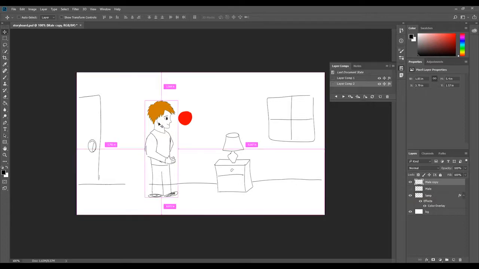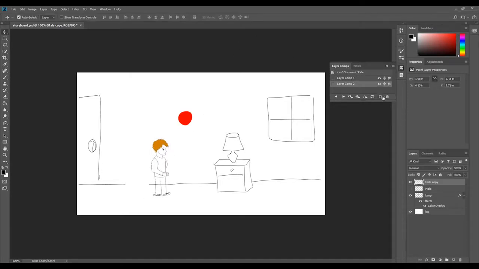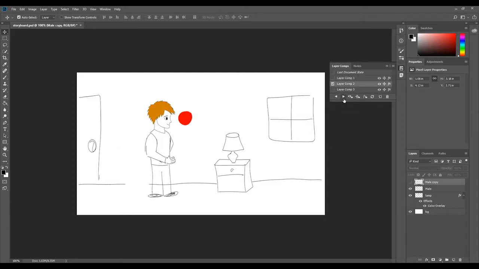Now we can use Ctrl T to scale him down, press OK and make your new layer comp. So now we have the first one, the second one where he came to it, and the third one where he is smaller.